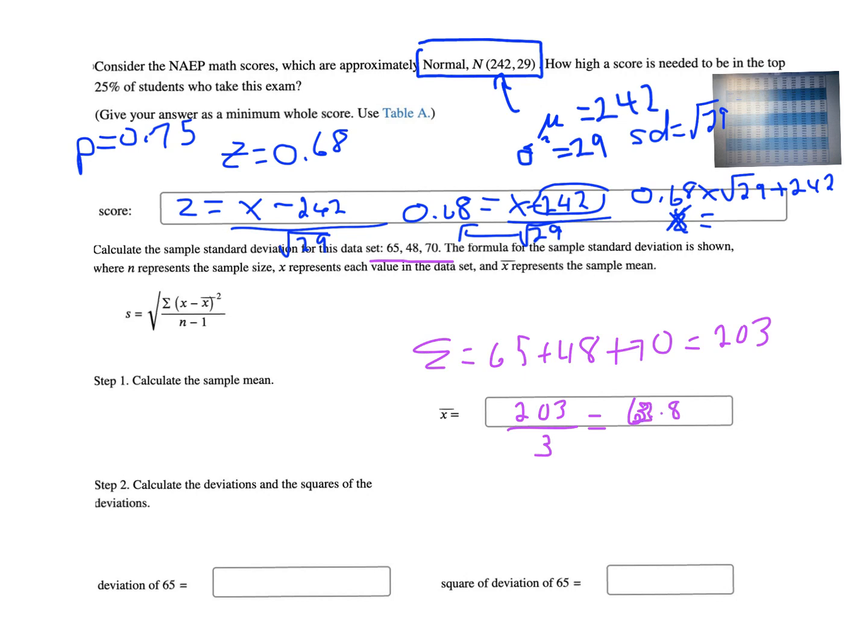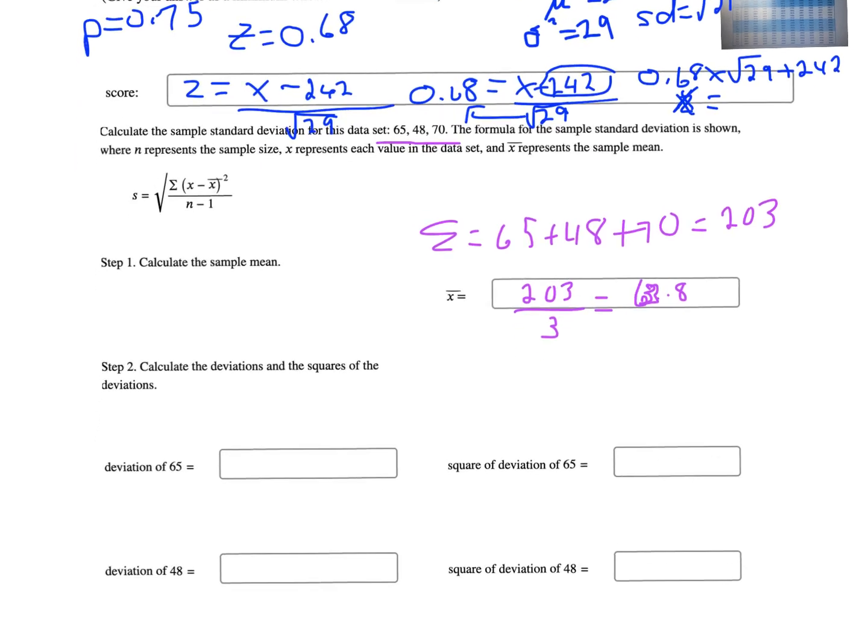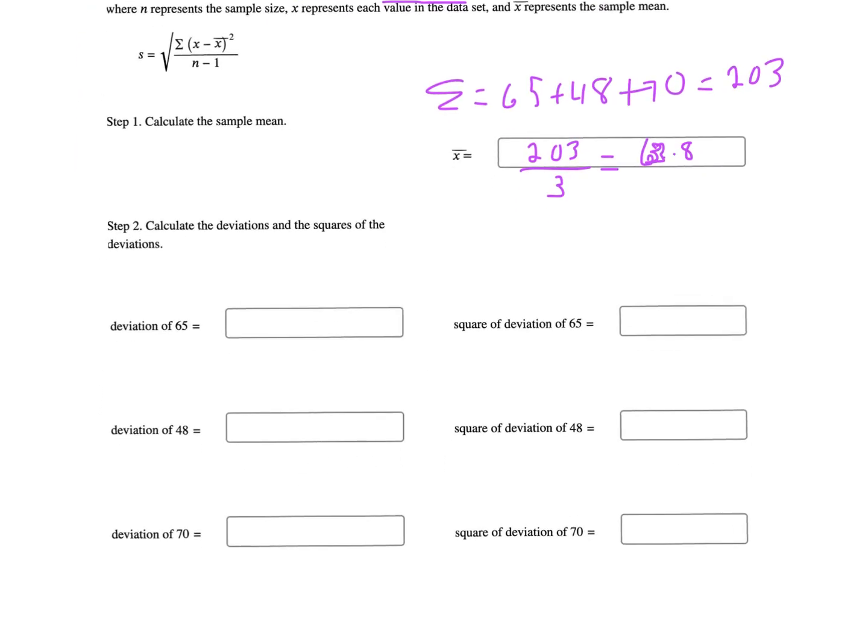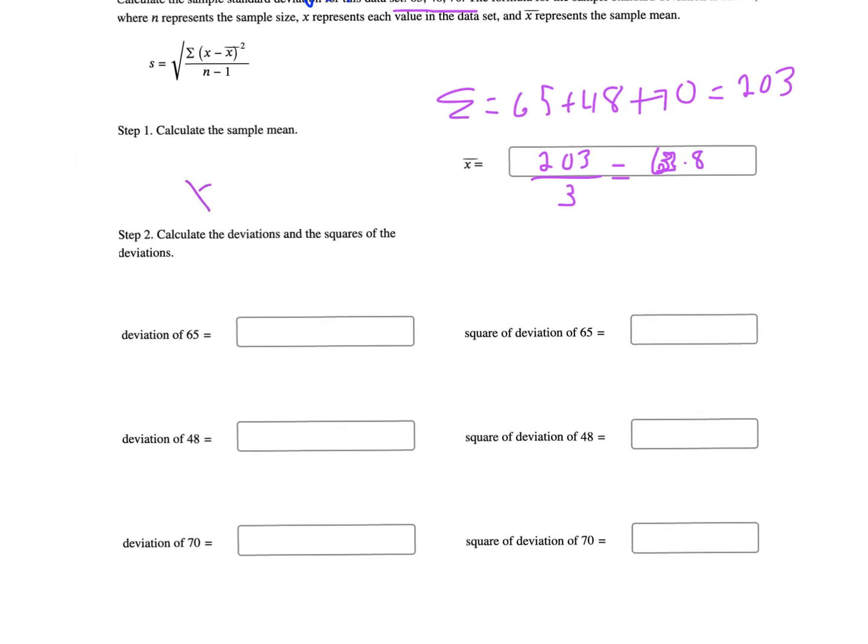Okay. So if we're calculating the deviations and the squares from the deviations, then what we're going to do is take that mean score that we just got. So the sample mean, we use the notation x bar for it. And if I was correct in doing that in my head, then the sample mean is 63.8. So the deviation of 65 is just asking you how far that score of 65 is away from the mean. And so that's equal to 1.2. And if we square that deviation, we're going to get 1.44.